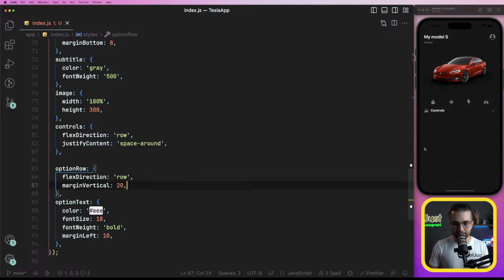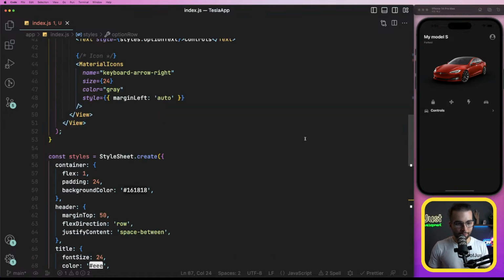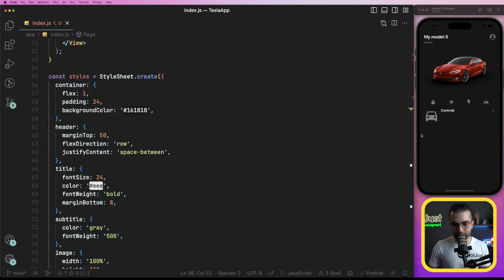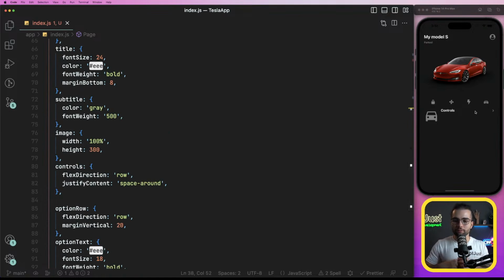And what else? It's very subtle, but this problem, if I increase the size of one of these icons to, I don't know, 80, in that case, you will see that our items in this row, they are not horizontally aligned.